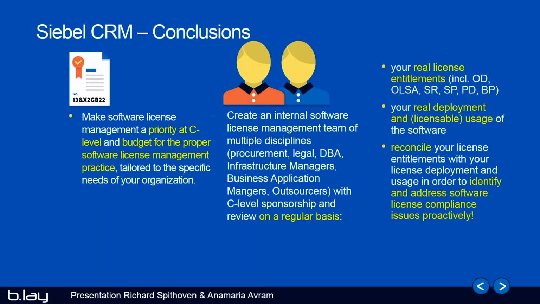Take the necessary steps and make sure that you obtain the right knowledge in order to be proactive, because proper software asset management, instead of avoiding financial risk during the course of an audit, will also help you to save costs because you're in control. Not being in control typically means that sooner or later it will cost you more than it would cost if you managed it properly. So that would be, in summary, my conclusions with regards to these Siebel license compliance issues.